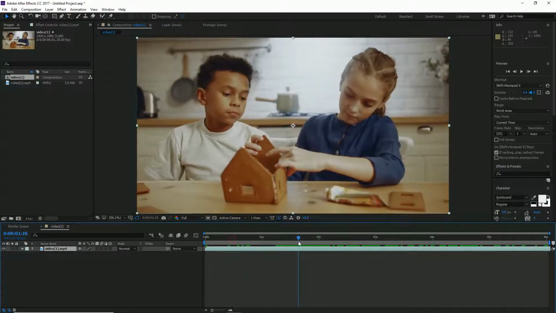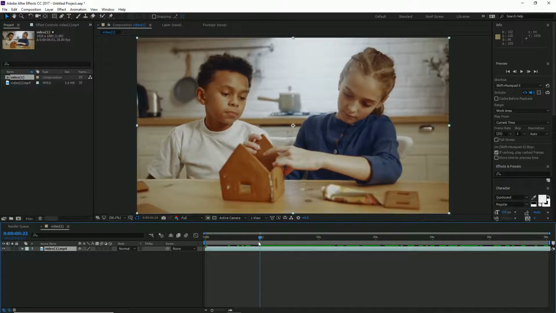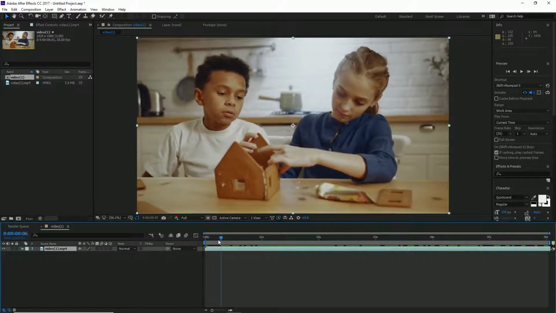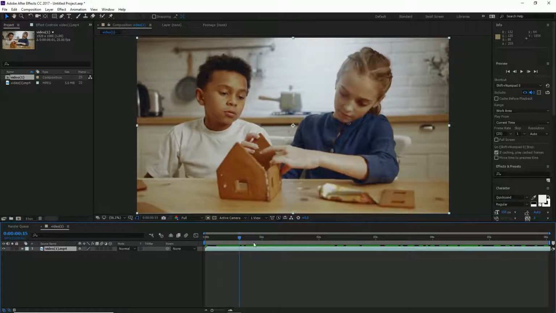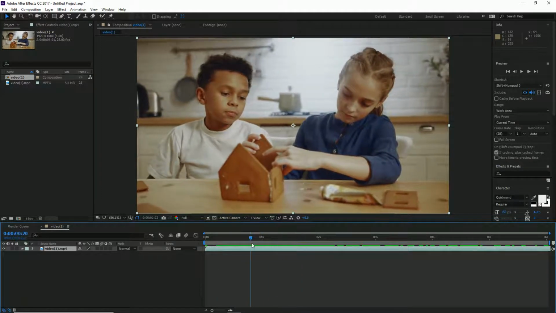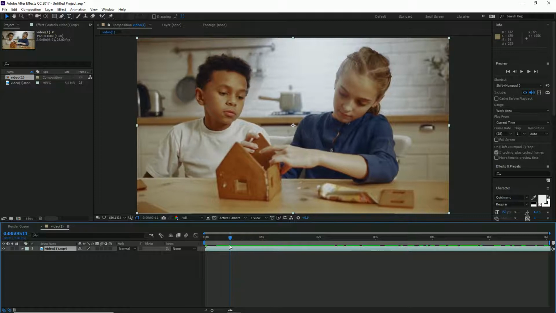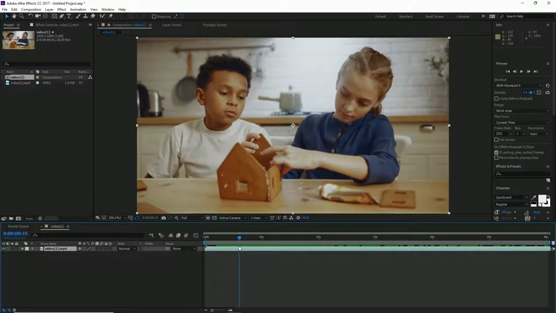Right, so in terms of how to actually create the laser eyes, I'm going to find a point where I probably want my laser eyes to shoot. So like he pulls a little face there. That'll probably be my main spot. And there's going to be a couple of ways we can do this. I'm going to go to where the laser eyes will be the main point, and I'm just going to experiment. I don't really know what's going to be the best way.